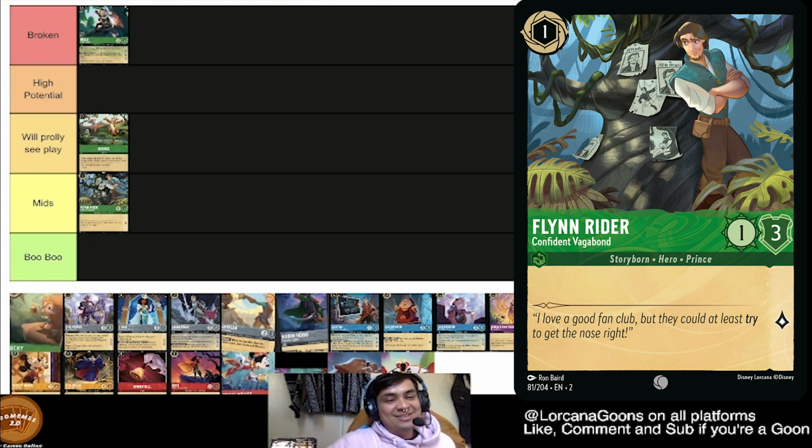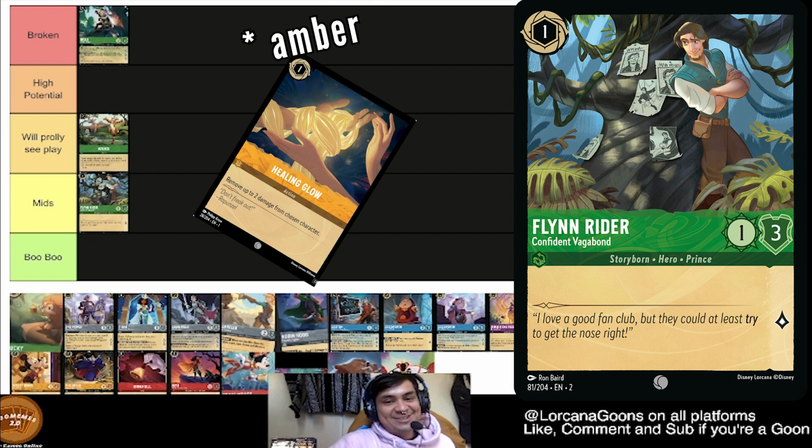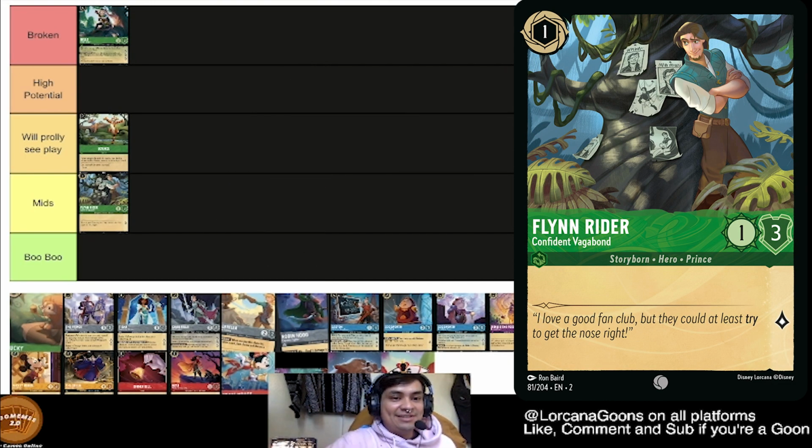I'm talking about cards that are just not gonna be used, like some of the Amethyst cards that just heal for 1 or something in Chapter 1. Those are Boo Boo. You don't use them ever. This will probably actually be used in decks as a decent starter, as a decent one drop. That's why I was gonna put it at we'll probably see play, but we'll keep it at mids because right now you could just play Olaf.